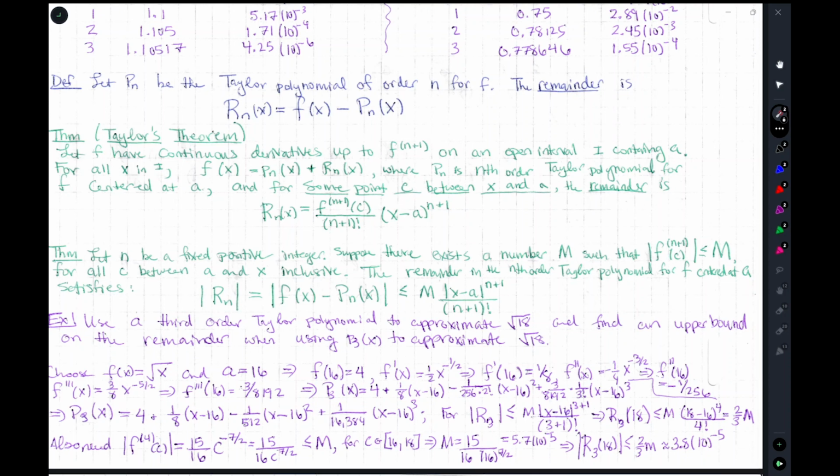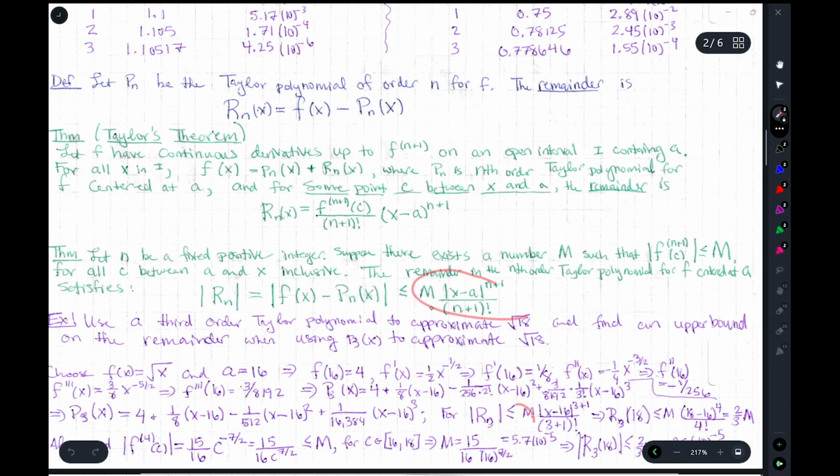And so there goes our third degree polynomial. Now we want a bound. We would just plug 18 into that third degree polynomial, and we'll take a look at that in just a second. We'll know how much it's bounded. So we've got a way to estimate the square root of 18, and now we want to make sure that our remainder is not so bad, so our error is not so bad.